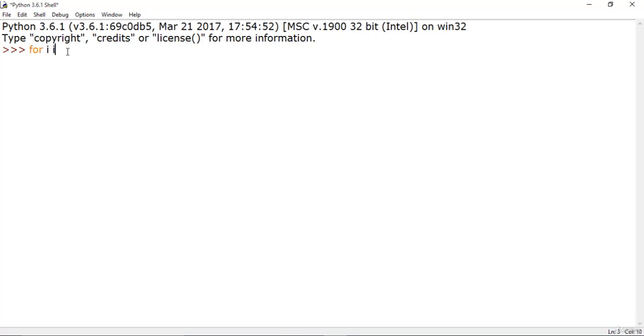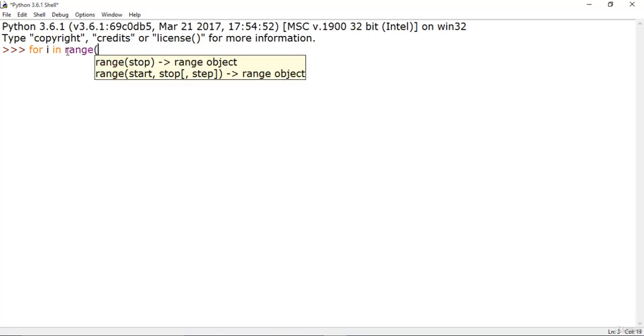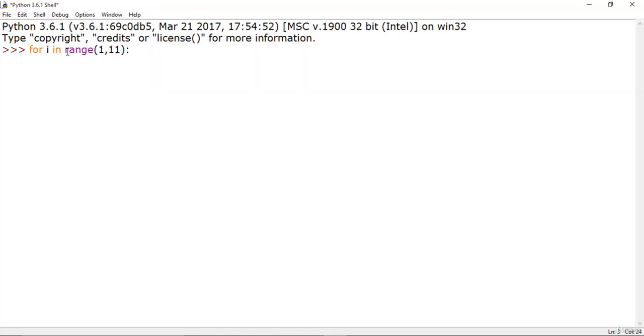So let me take an example of this indentation. When I say for i, that is our loop, and we haven't studied this range yet, so don't worry, we'll learn all of these. Let me take a quick example of what I mean by Python indentation. If you see here, we make use of this colon, and when I press enter, you can see we automatically get 4 spaces over here, which is the Python indentation.